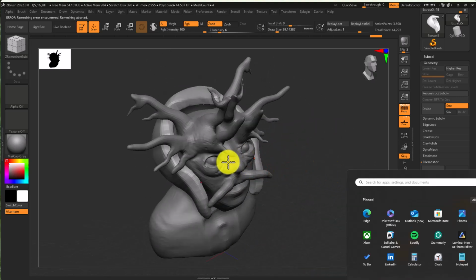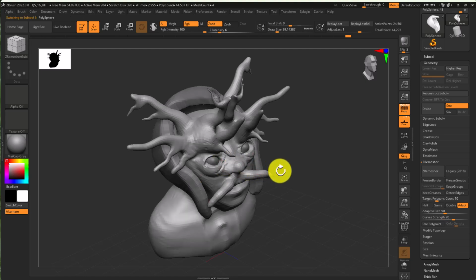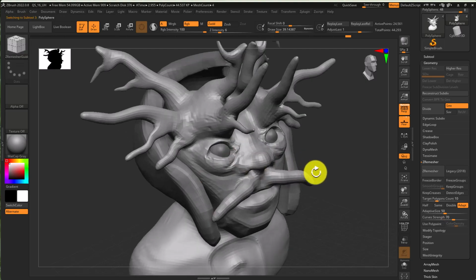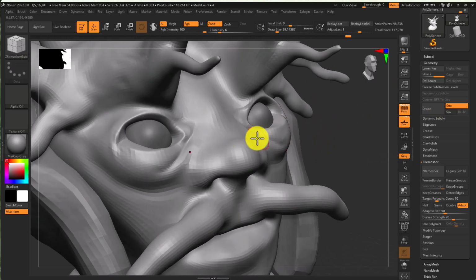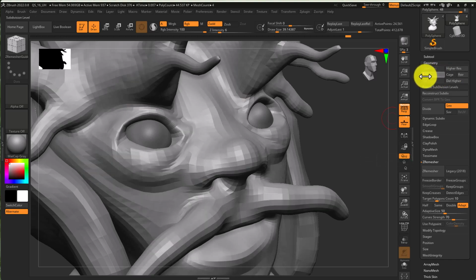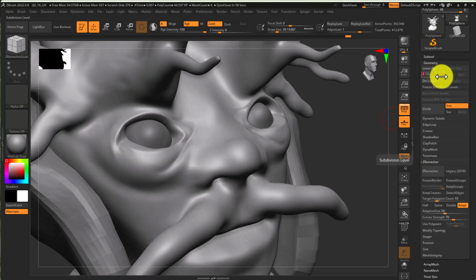How do you start sculpting more detail then? That involves probably one of the most important parts of ZBrush, which are the subdivisions. We're still in the geometry tab, but if we press Divide, you're going to see that the model gets smoother, but not only gets smoother, it gets more detail. And you might see that in geometry it says 3 in subdivisions, so I can move between one subdivision level, that being the base, and 3 subdivision levels. So I'm going to just dial to 4, and I will start working on the wrinkles, for instance.